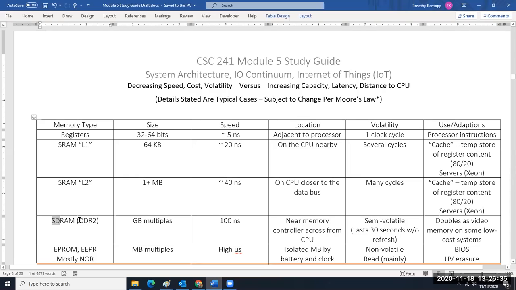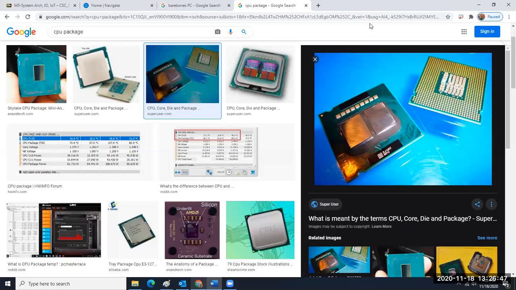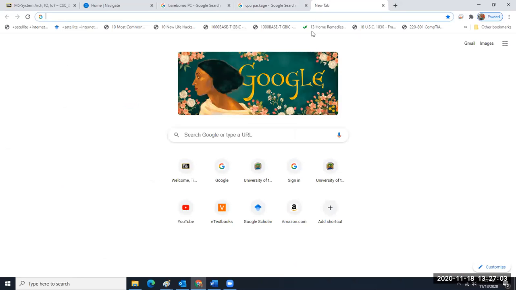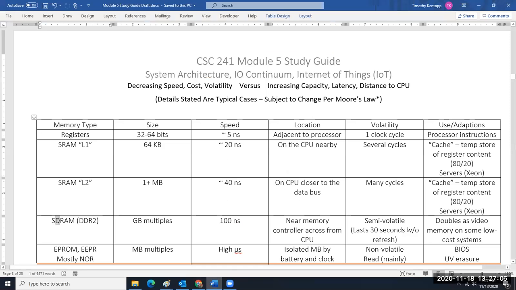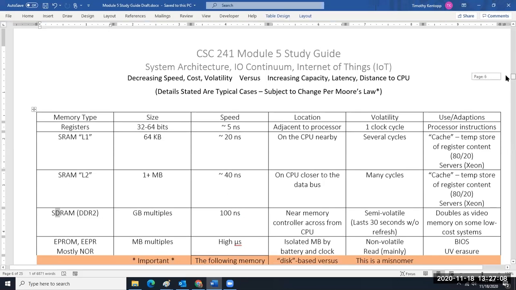So whenever you see dynamic data rate, DDR, it's talking about dynamic RAM, that's system memory, okay? So SRAM is very special, very expensive, very small, and sits closest. It handles the most calculations, the information that's used the most and most often. I'm going to interject something here, and in our draft, I'm going to say something about the 80-20 rule.